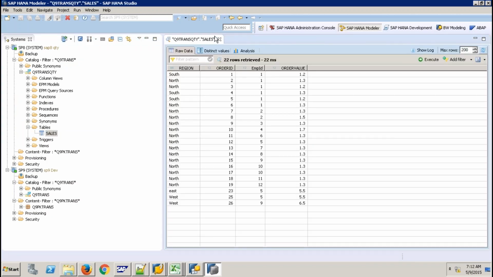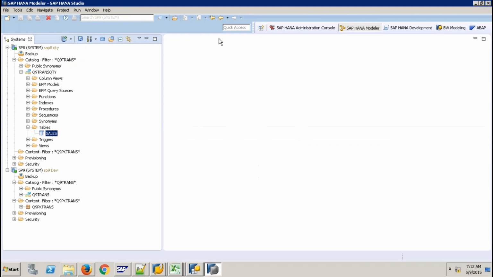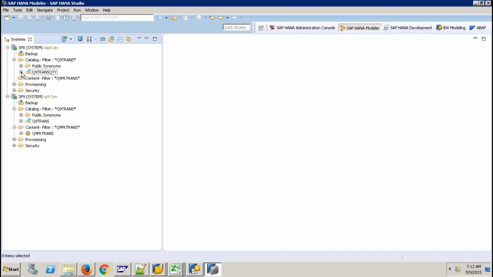If you don't export data, then data will not be there. Generally, in real time, they will not export data. They'll just put the structures. Then data has to go through the ETLs again. ETL tools will fill in the data into quality, because quality will have a different set of data and this will have a different set. Now I would like to transfer.